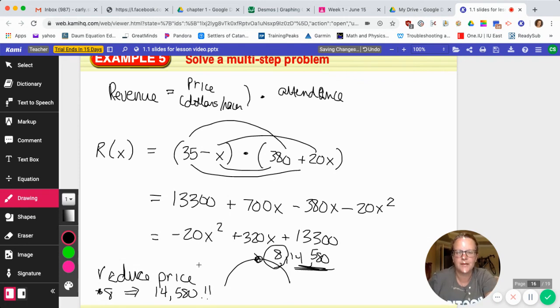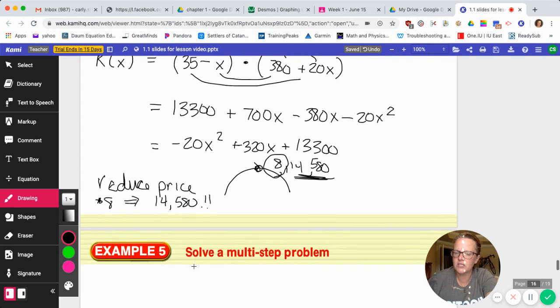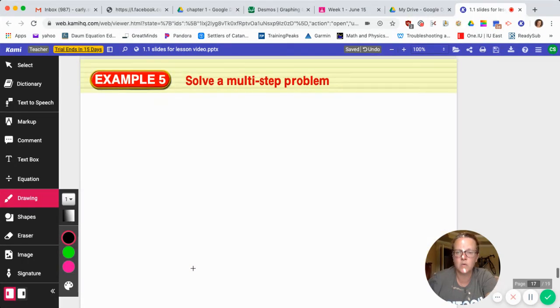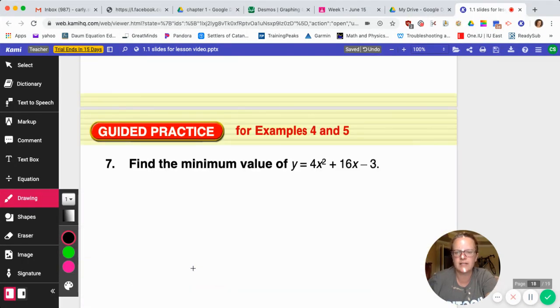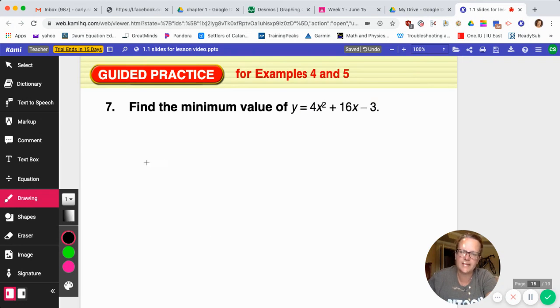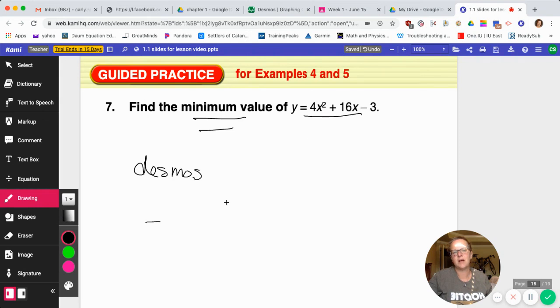Right? That was a tough one. Coming up with that equation is the worst, and we are going to do that more and more, and it'll get easier and easier as time goes. So here, find the maximum. Go ahead and type that into Desmos, and I'll give you the answer so you can check. The y value would be, did I say maximum? That says minimum. Because it's a happy parabola, it has a minimum. So we are at negative 19 for our y value.